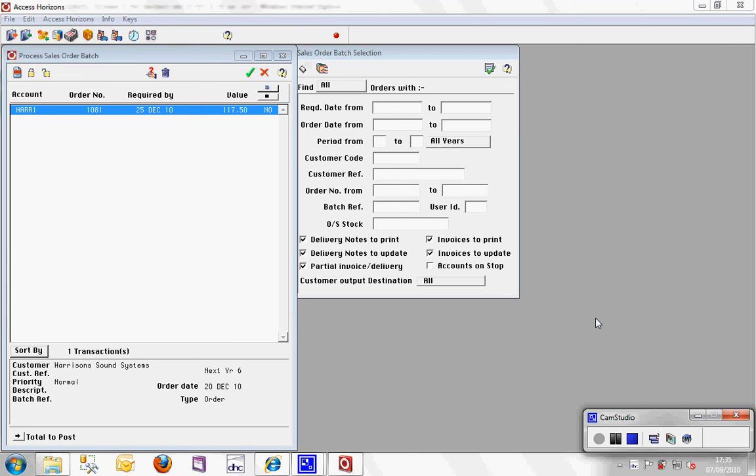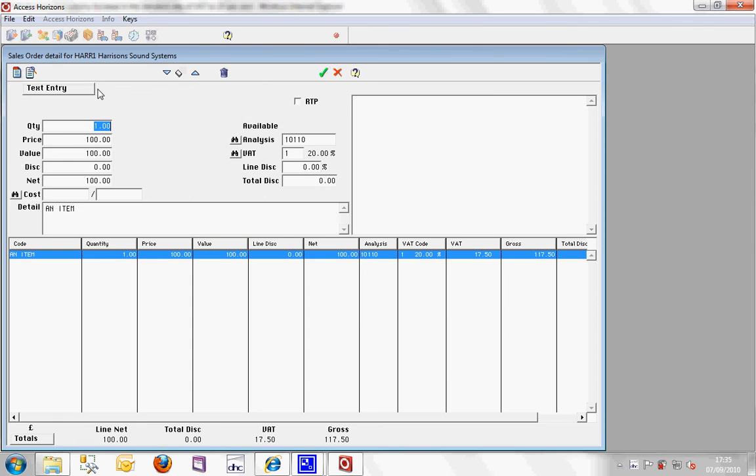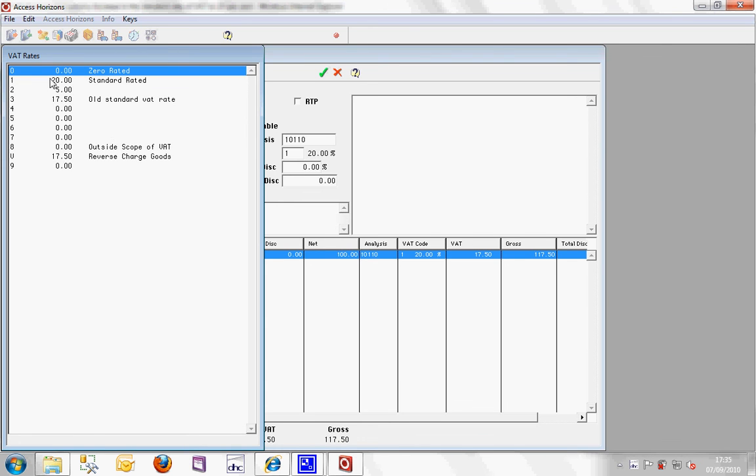If there are already sales orders or purchase orders in the batch that were entered prior to changing the rate on VAT code 1, then they will still have the old VAT value on them. If the sales order should have the new rate of 20% VAT and the recalculated value, you will need to edit the order lines. To do this, go to your sales order process batch, highlight the required order, click on Edit, go to your detail area and reselect the VAT code.